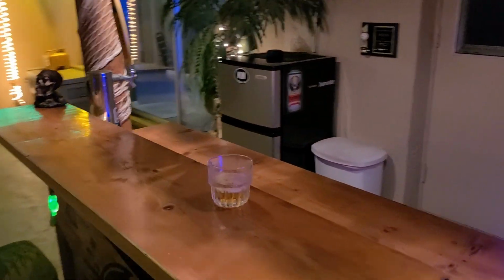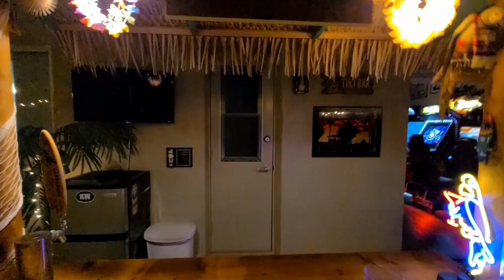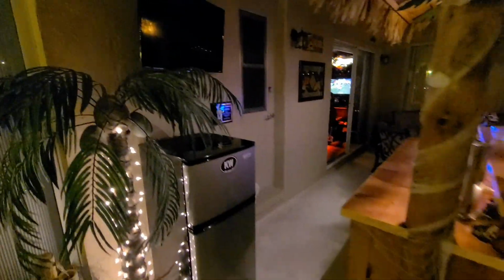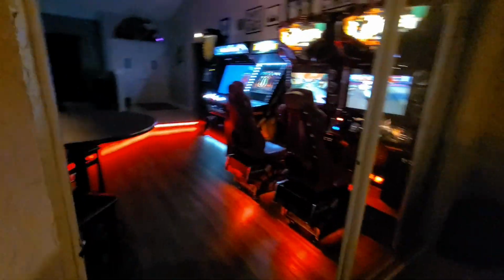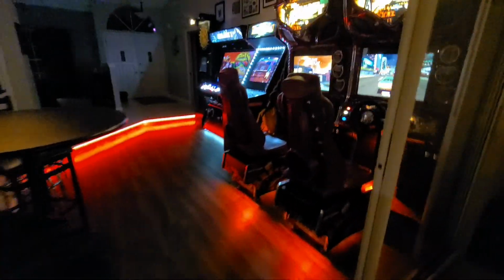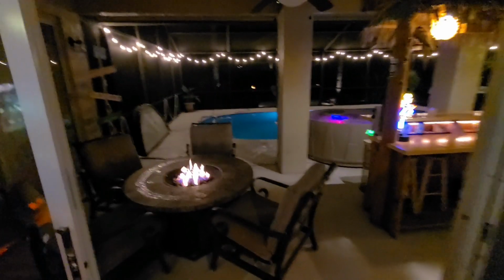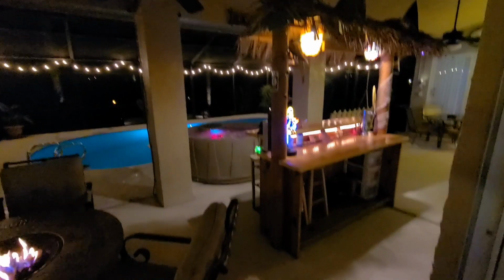But here we are at the Tiki Bar. Got my rum on the rocks right there chilling. There is a little bathroom here to go in and out. Yeah, I get it. This is not the main point of the video, but it ties this stuff in together. It ties it all in. It makes it easier to go in and out if we're hanging out, especially in the winter months when you want to have the fire on. It is a bit warm outside to have the fire on, but I turned it on for aesthetics, just so you get the picture. This is it.